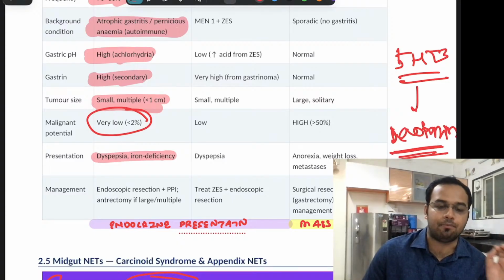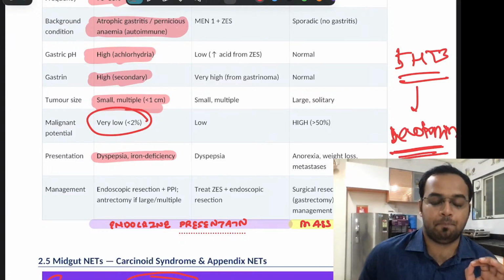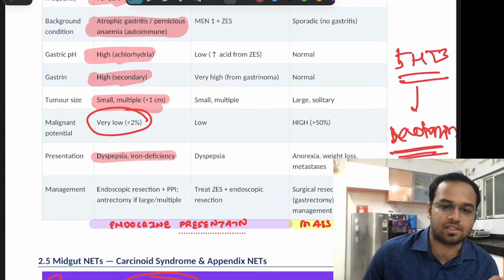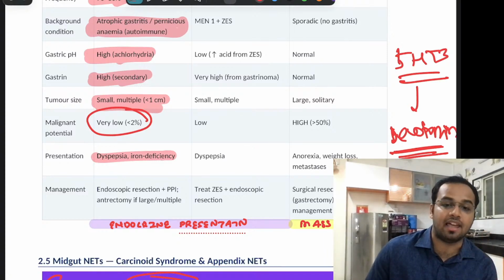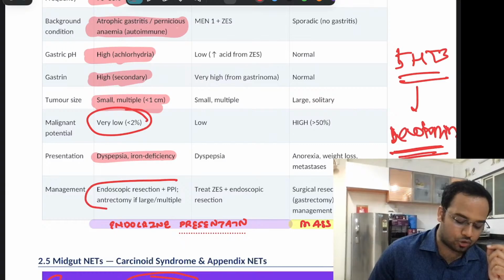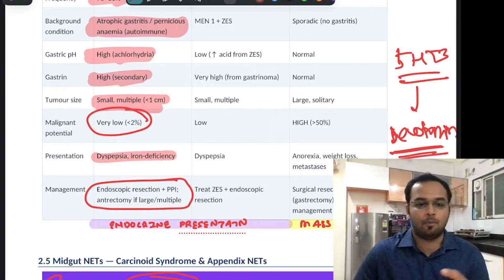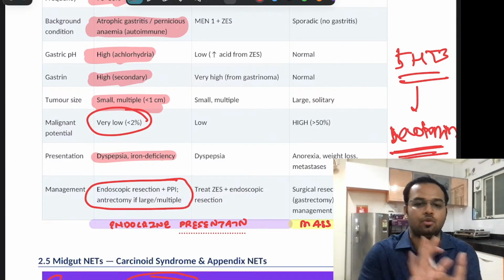So most common type 1 है. Type 1 is associated with पैराइटल सेल डिस्फंक्शन. पैराइटल सेल डिस्फंक्शन के कारण पहले इसमें गैस्ट्रिन भी बढ़ने वाला है. सो अलॉन्ग विद द कार्सिनॉइड ट्यूमर द गैस्ट्रिन इज आल्सो गोइंग टू बी हाई. मैनेजमेंट इज गोइंग टू बी एंडोस्कोपिक रिसेक्शन प्लस पीपीआई थेरेपी. अगर बहुत ही ज्यादा ट्यूमर्स है, एंट्रम में कॉम्प्रोमाइज है तो यू कैन गो फॉर अ गैस्ट्रेक्टमी.